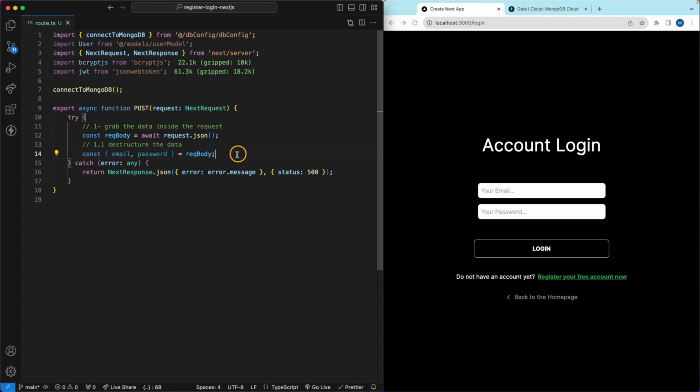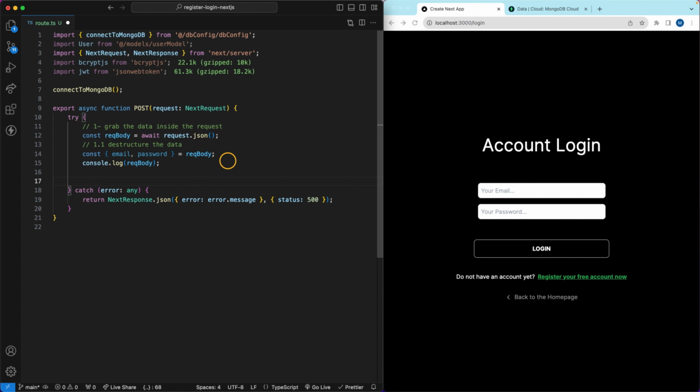Okay, and I guess we can console.log this information. And what information is this? It's this request body, to see what we are getting. Cool. So this is step number one actually, and we have 3 or 4 steps. Doesn't matter. Let's do this.